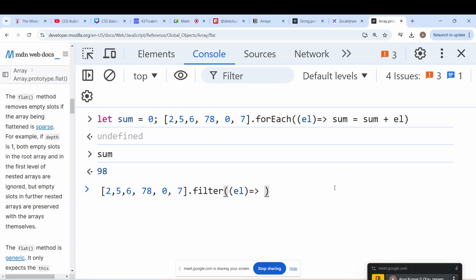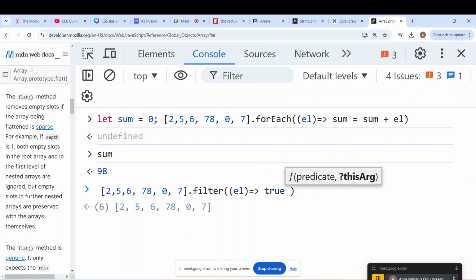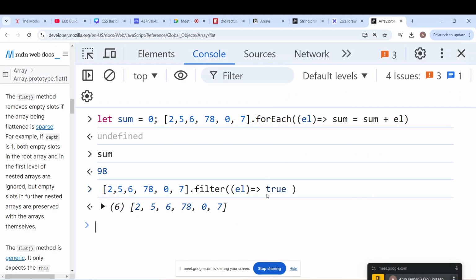It says that when I give you this, make sure this function returns some value, either true or false. Let's say I simply return true for all the elements. See what the output is: the full array.